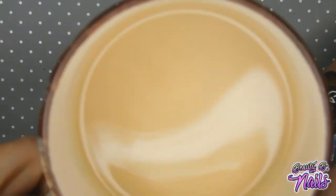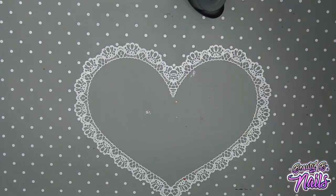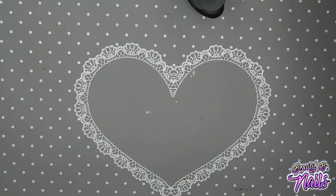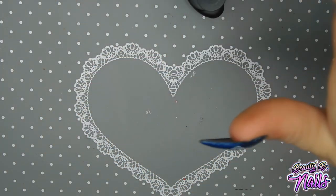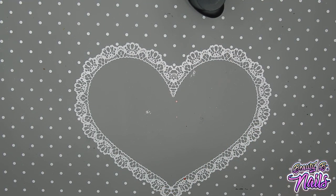Got my big old cup of coffee going here, and we're going to swatch all 18 of these. Of course, two of them are base and top, so we actually have 16 bottles, I think. You see, 6, 7, 8, 9, 10, 11, 12, 13, 14, 15. Yes, 16 bottles of colored polish and two of base and top coat.